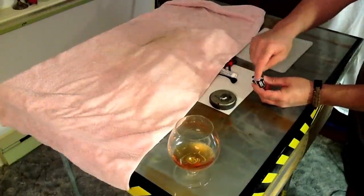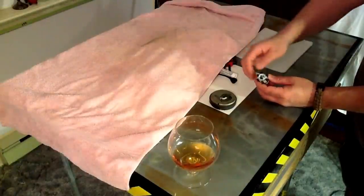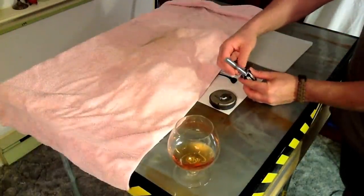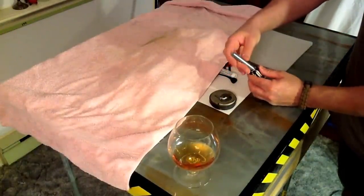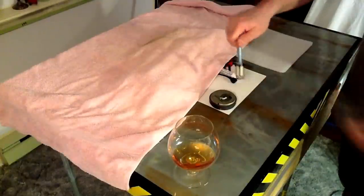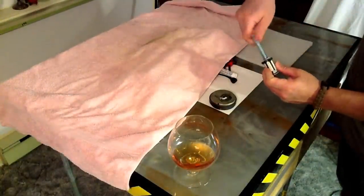Half-inch threads, coarse threads in here. It's about 2 inches long. You use it to put two threaded rods together. So you would take one on this side, one on that side, and you can connect two of them together.